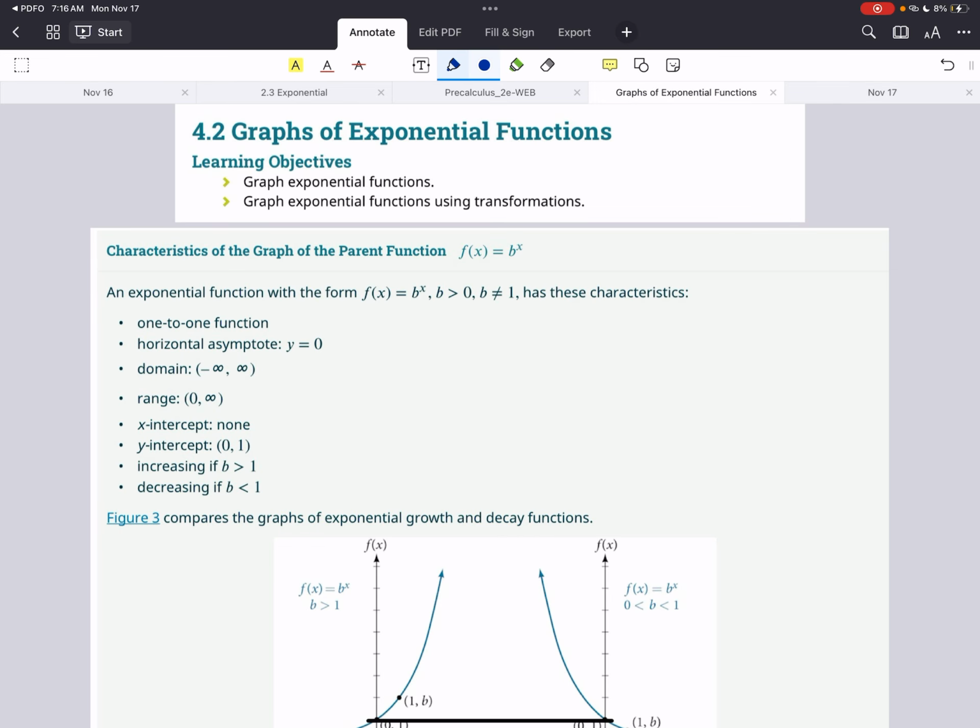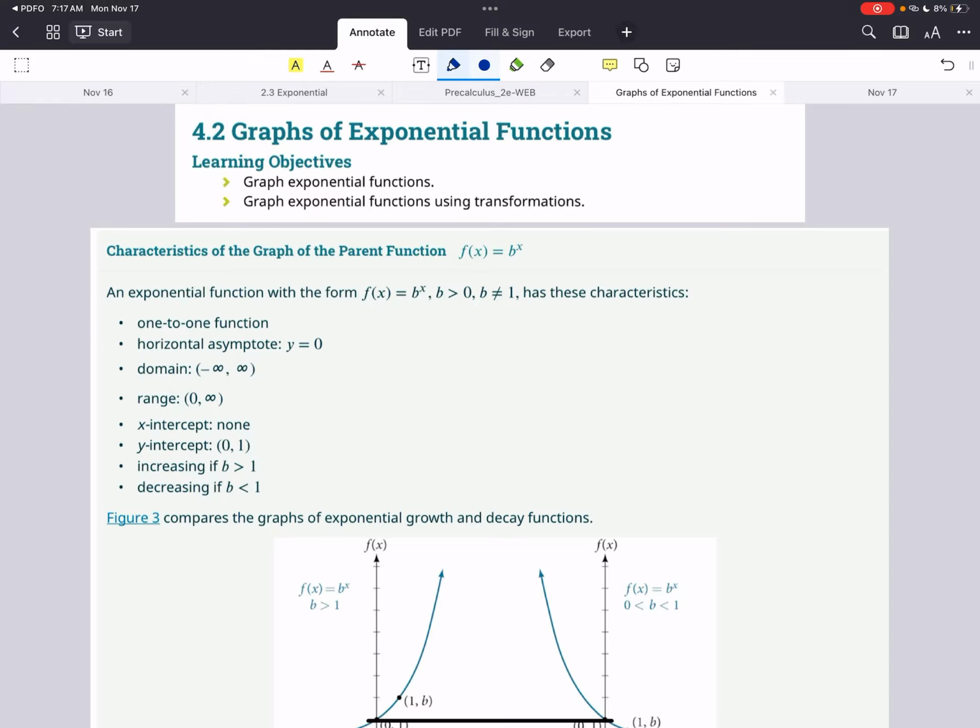Today we're going to be covering the graphs of exponential functions. And what about the graphs? Well, it's very simple, don't worry. Actually, we took the 4 cases, but what we're going to do right now is understand how functions move vertically, horizontally, and whether we have a stretch or a compression vertically, and that's pretty much it.